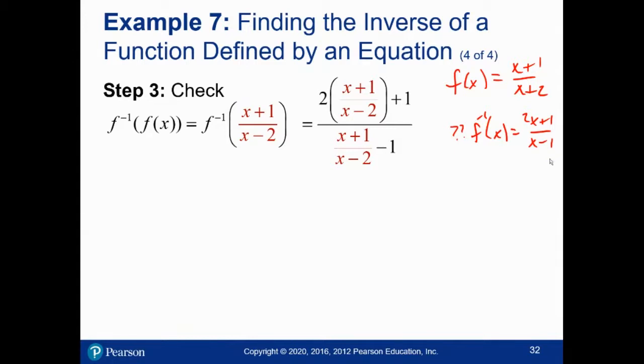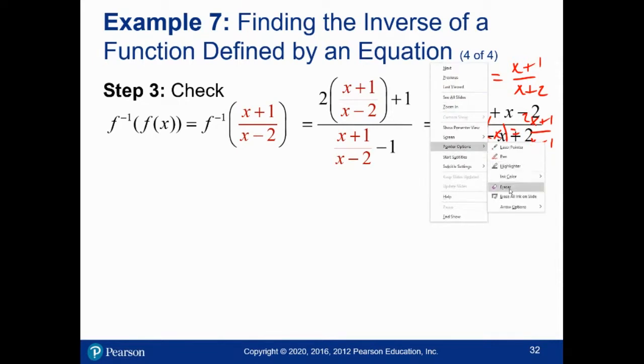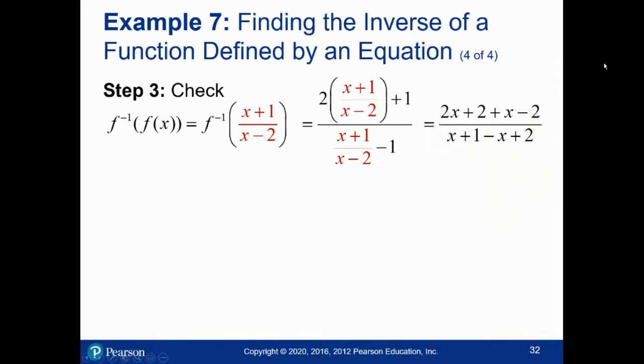And now let's check it by taking one and composing it with the other. F inverse of f. So I take f of x and I plug it into f inverse. Now I need to, oops, get rid of my writing because I put it in exactly where the next step was going to go. Okay. If you multiply numerator and denominator by x minus 2, it simplifies a bit. 3x over 3, hey, that's just x. That's what we were hoping to get out.